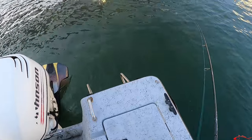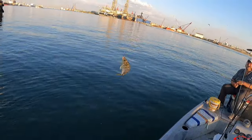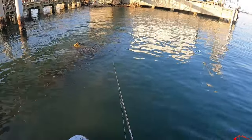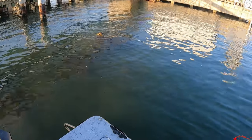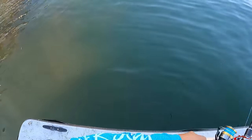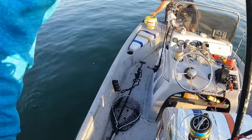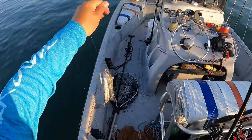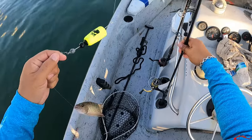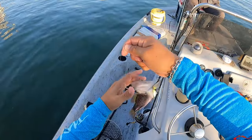Oh, I got him. Do I have him? It must be. Wow, what kind of fish is this? I've never seen one of these before. Hold on, what is that? There we go. It's a snapper! Dang, finally! Took a lot of little pieces of shrimp to get this guy. I'm gonna eat him right now. He's gonna eat you right now, buddy.